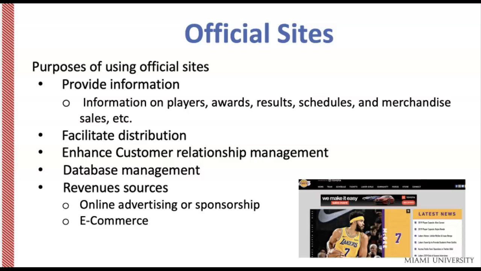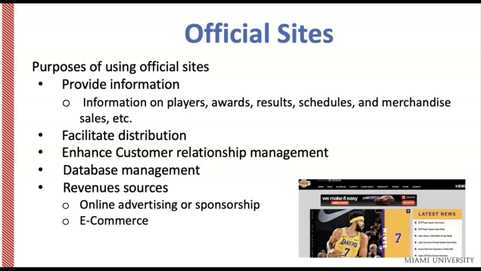They can facilitate distribution. A lot of people are using websites to sell tickets. Teams use them to sell tickets and merchandise products, right? It can really enhance customer relationship management. And also, we talk about how we're living in a big data era. We're able to obtain this big data, this information database. And of course, it's revenue generation. It becomes a great platform. We can sell merchandise and tickets. We can also sell advertising space to the sponsors, right? So the official website is also a big one.